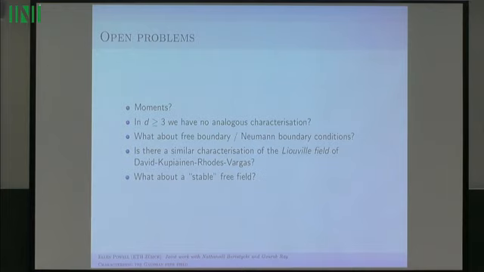So in one dimension, you should have these other processes which you should be able to characterize in a similar way. So a question you can ask is, can you construct a kind of stable version of the free field in 2 dimensions? Can you characterize it? What would be the right domain Markov property? And is it actually an interesting object to study? I don't know the answer to any of those questions.